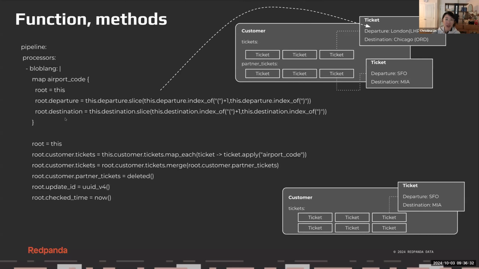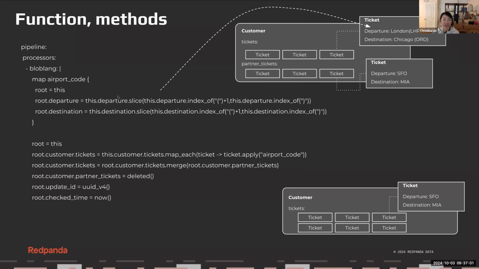So what happens here is I'm trying to create a map where it goes through and slices through the brackets and then just locates the airport code. This is the mapping that I defined. And in here, this is the code where I traverse through every single ticket that I have in my object and replace it with the airport code.